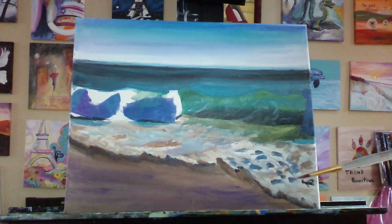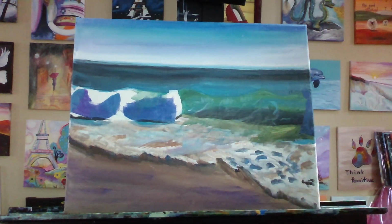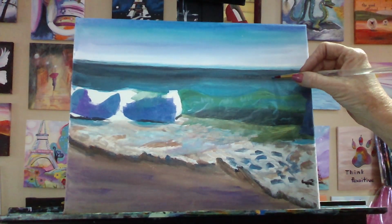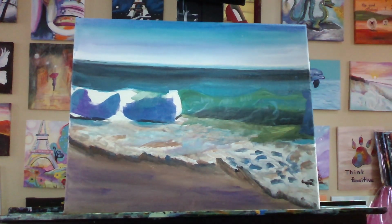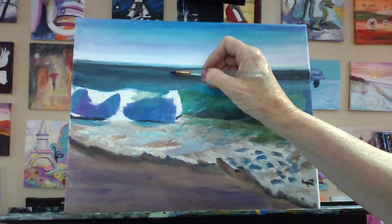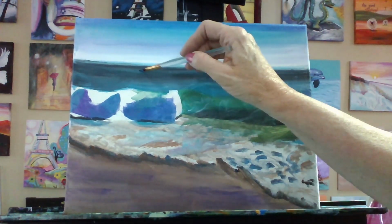Now we're going to come in with our white in a second down here, but let's come back up here now and let's start putting a little bit more detail back in the background. I'm going to take some of my bright blue on my little round brush, and I'm just going to come in and put some little squiggly, little tiny lines. Not too many far in the distance.